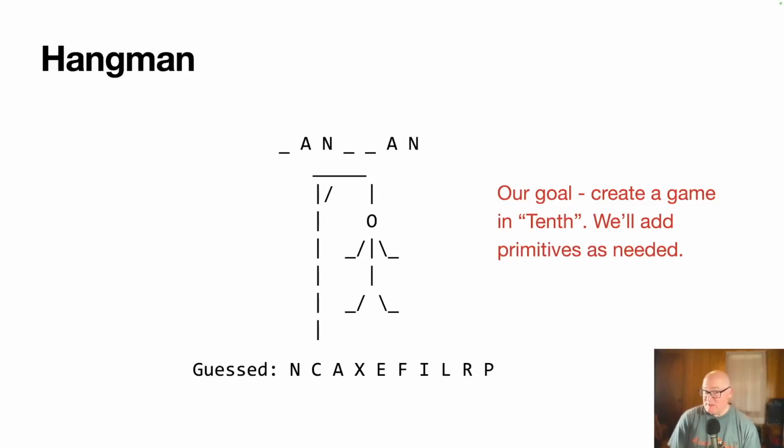So if you've never played this game, on the top line there's a guess, and it starts out all dashes for the length of the word. So, if I hide a word, I make up a word in mind and write out the number of dashes to correspond to the letters, and then we put an empty scaffold and you start guessing. And if you get the letter right, like N, it goes up into the word replacing the dash. If you get it wrong, you start accumulating the body that's being hung. So you start with the head and then the torso and then so on.